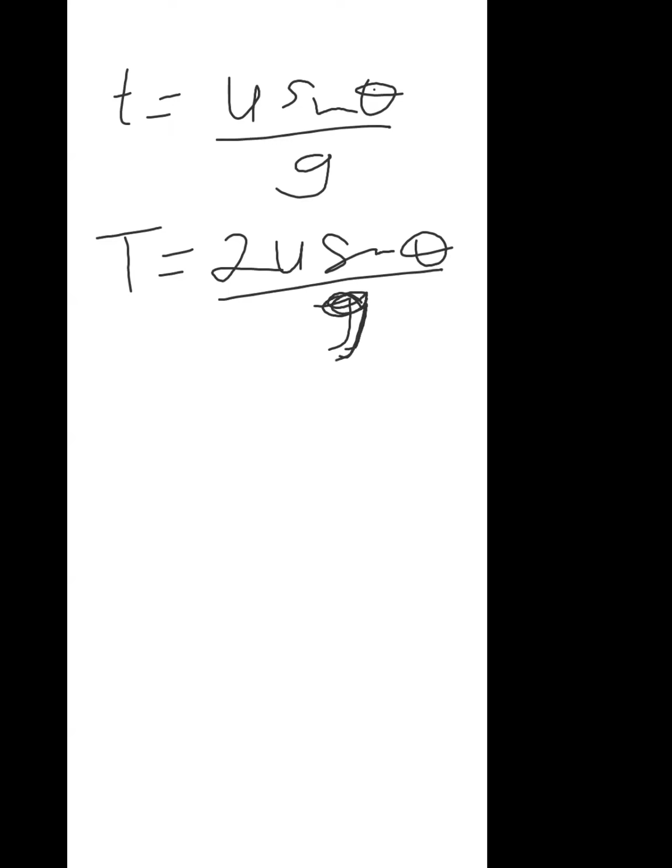When you want to derive this, you are going to derive this equation using the second equation of motion. And you remember the second equation of motion says, let me see, I would have loved to engage you, but let's just continue. The second equation of motion says, V is equal to U plus AT.